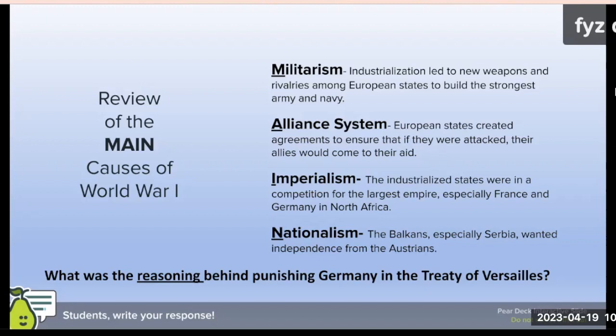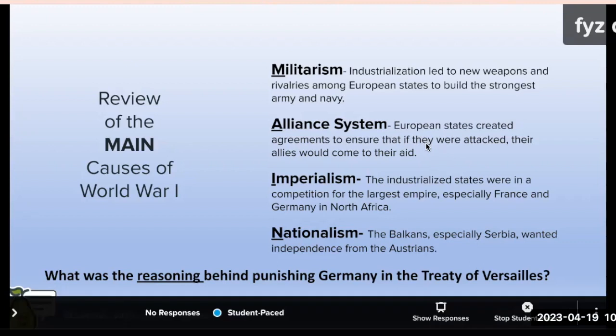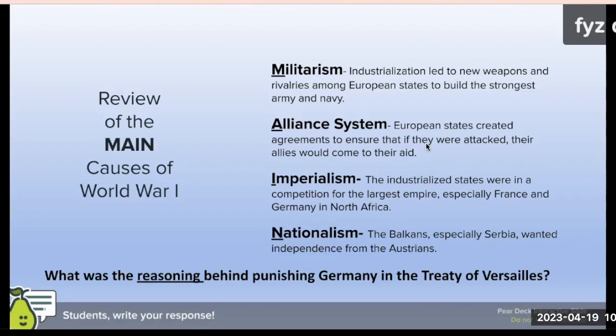So looking at this review, militarism means that they're building up armies and navies, so an arms race. Alliance system, okay, we see a series of alliances where different countries ganged up together and signed treaties saying if so-and-so attacks you, then we'll back you up. Unfortunately, what this means is that when Serbia and Austria-Hungary get into it over the assassination of the Archduke, that's also going to draw in the British and the Russians, and all because of these alliances that they had previously made. It kind of just has a domino effect of bringing in the entire world.